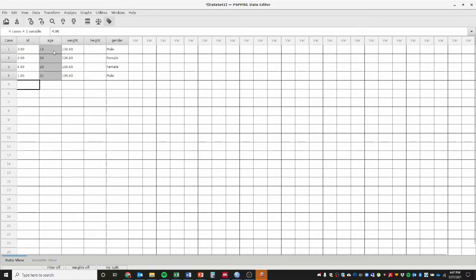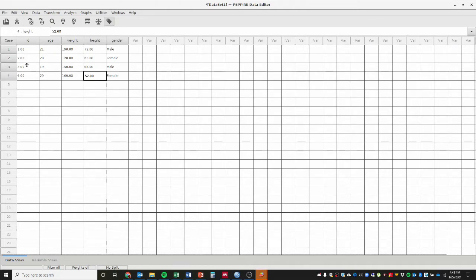If I didn't have that and I just started randomly shuffling my data, then it would be impossible for me to go back and edit the data or add things. For instance, I might have the heights of participant 1, 2, 3, and 4 listed somewhere, but if I didn't have ID, I wouldn't know that. So I'm going to go back to ID, right-click, and sort ascending. And maybe I have the height of participant 1. The height is going to be 72 inches. And number 2, they're going to be 63 inches. And we're going to have 68 inches and 52 inches. So here I have all of my data. And I could do this because I sorted by this ID. I'm going to look for this in your files.